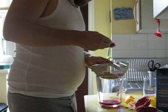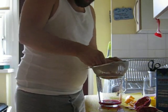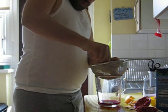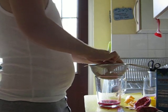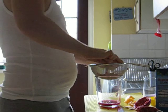Now, when I had it last year, when I very first tried it, I ate the seeds as well. I don't really know if you're supposed to or not, but damn, that was sour. If you wanted to eat the whole lot, maybe you could whack it in a smoothie or something, but this is just what I came up with last night.